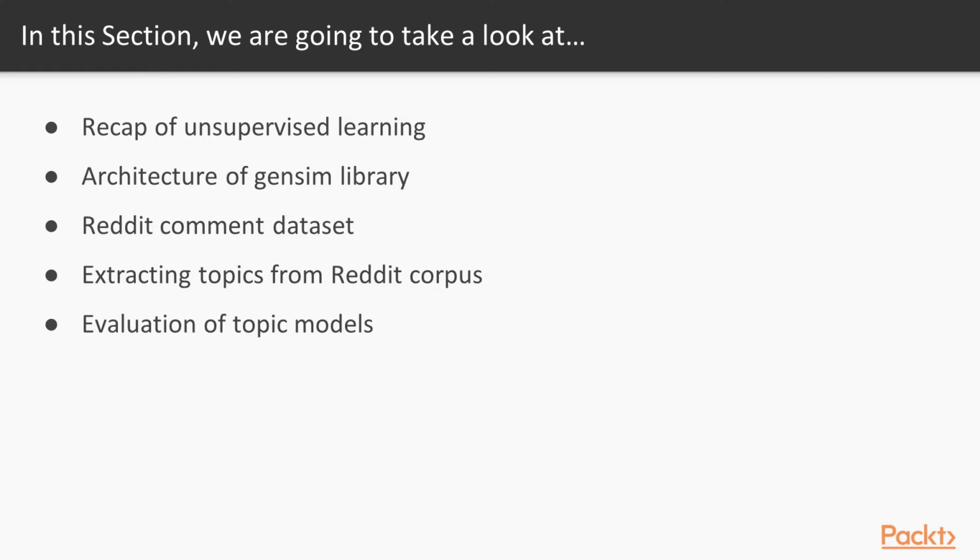Next, we will talk briefly about the news dataset from webhose.io that we will be analyzing. This is slightly different from the webhose.io news corpus that we used in the supervised learning section. We will work through a notebook to extract topics from the news corpus, and then we will evaluate the topics that we derive from those topic models. And we're going to do that using techniques that we'll be discussing shortly.